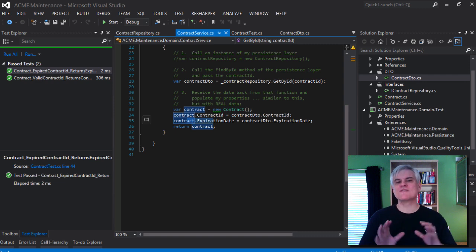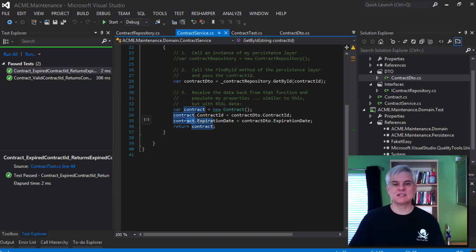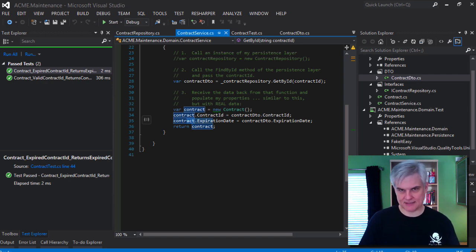However, this is just the first of many potential mappings in our system since we're just getting started. And it only has two properties in this case. Imagine if contract had a dozen properties or 20 properties. It'll require a lot of mind-numbingly boring typing and a lot of potential for mistyping, a lot of just wasted time, and something that can be solved relatively easily.